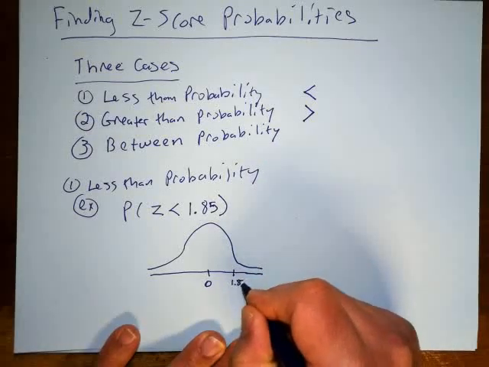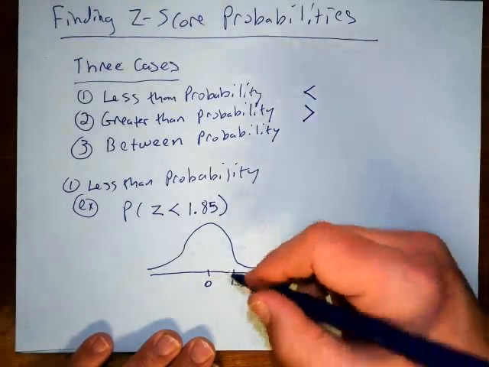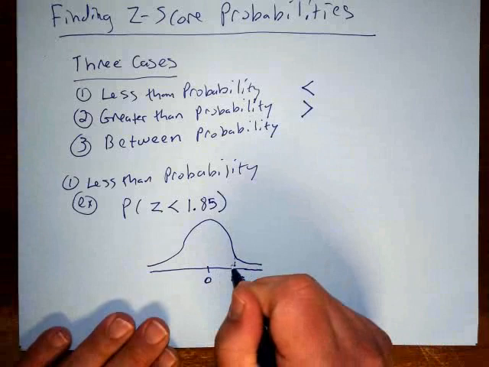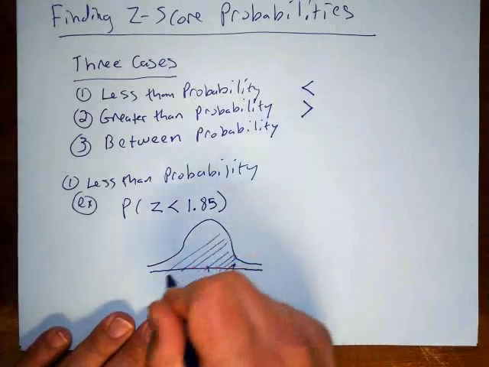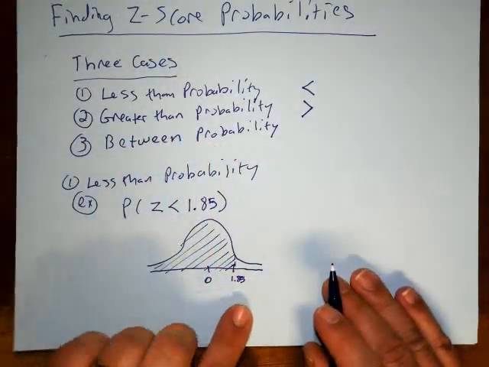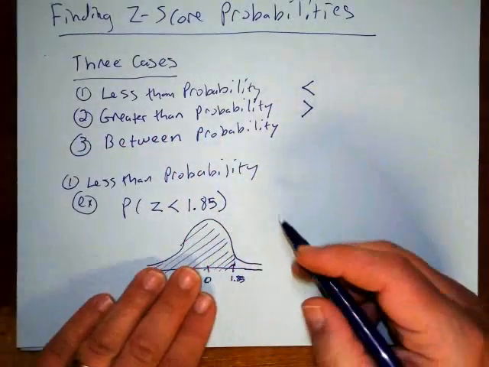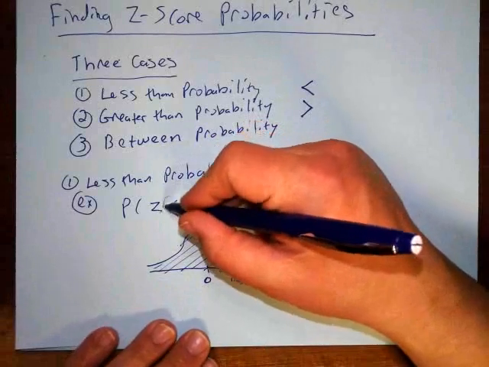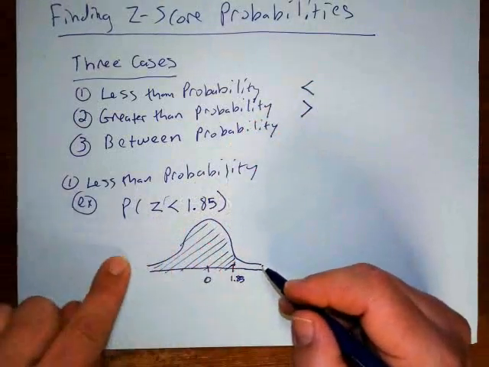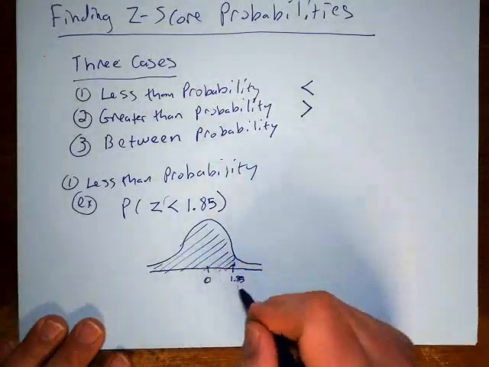That's maybe not perfect, but this doesn't have to be perfect. I would just make it realistic. So there's 1.85. And then what I want is the area that's less than that. So I'm shading the area to the left of this. You're either going to shade all the area below or above, and one way of knowing which way to shade is that the less than sign is like an arrowhead pointing that direction. So I'm going to shade that side of 1.85. That makes it kind of easy to remember. So this is all the area less than that.